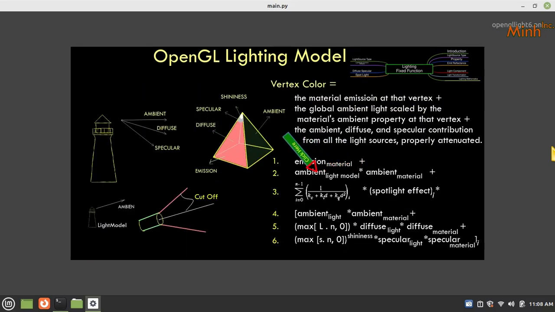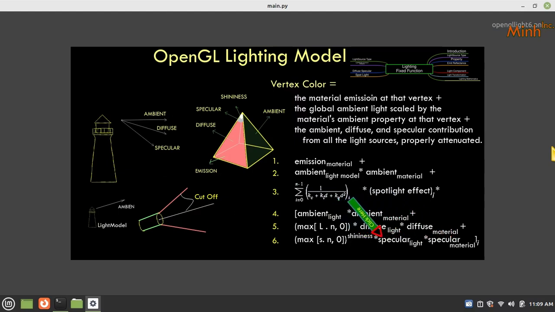Now once we see the calculation, the light received by a vertex is emission of the material, ambience of the light model and ambience of the material, and then per light. If the number of lights is n, per light, there is an attenuation factor, spotlight effect, and then ambience of the light and ambience of the material, diffuse of the light and diffuse of the material, and specular and shininess of the material and the light.